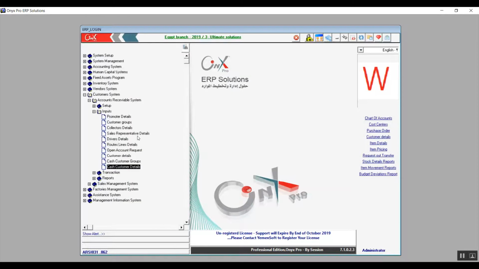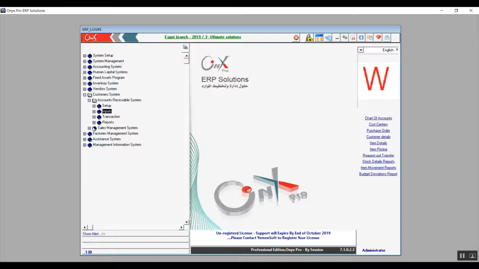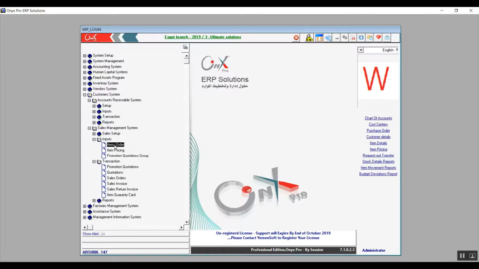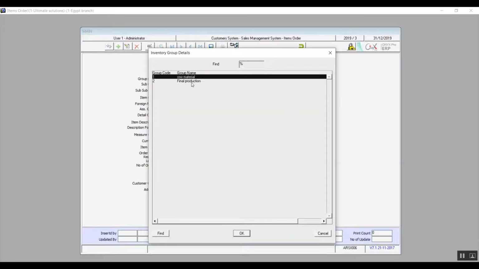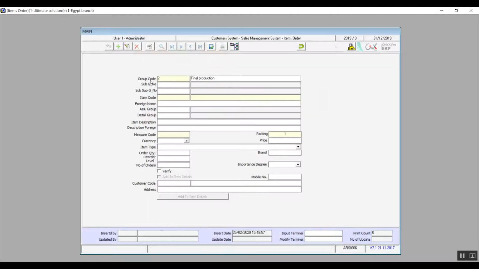Next screen we're moving on to is Item Order. So the screen Item Order, it's basically for our sales management. So our sales management team will be the ones dealing with the screen. This screen is made in case the sales management wants to add any new item. It's basically an order to add a new item to a list. You will click on Add, and we have 4 mandatory fields.